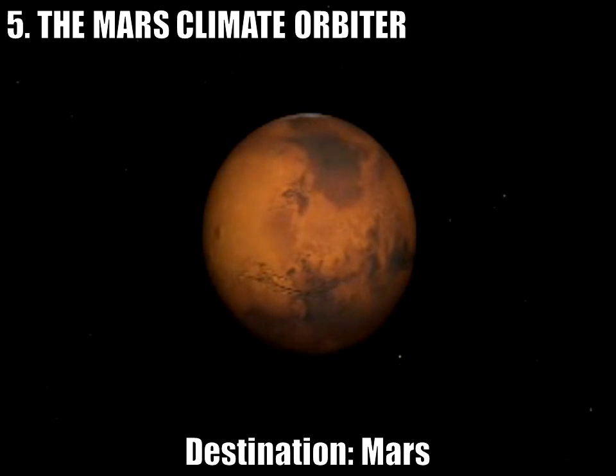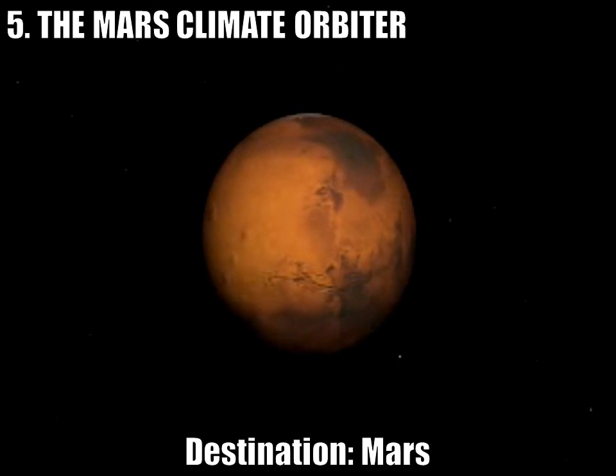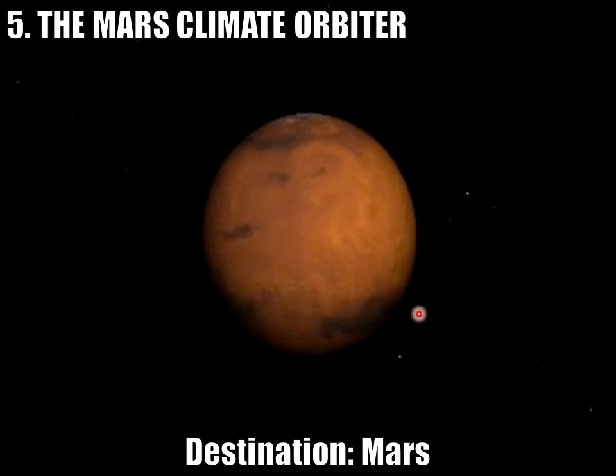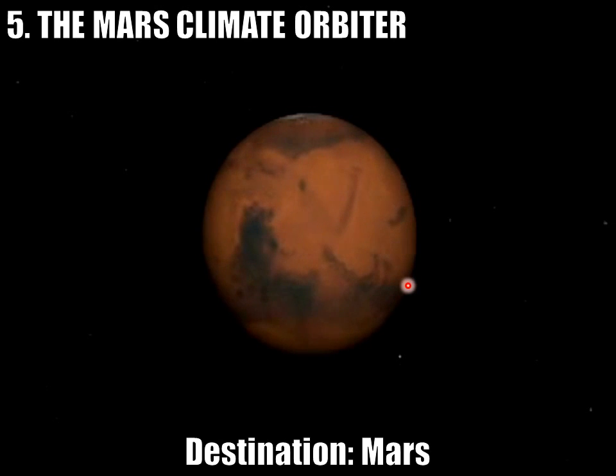So what we need to do is slow the spacecraft down so that it can insert into an orbit around Mars. And the way we do this is by firing reverse thrusters. So if the spacecraft is moving to the right, the thrusters need to fire in the same direction the spacecraft is moving. If the thrusters fire to the right and it's moving to the right, the craft will slow down. And we want it to slow down so that it can enter into orbit around Mars. If the spacecraft doesn't slow down, it's just going to go right past Mars.